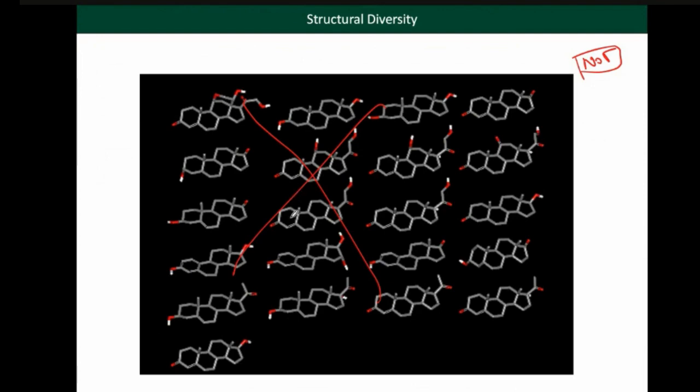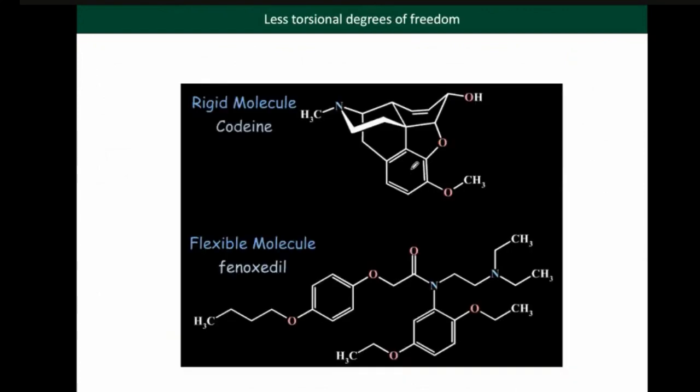The reason is that the algorithm will get confused. All the structures look very similar, right? If you ask the algorithm which functional group common to all the molecules is important, it may end up telling you that all the functional groups present are important for the biological activity. So the structures should be slightly diverse in nature. That's the first point we have to keep in mind.